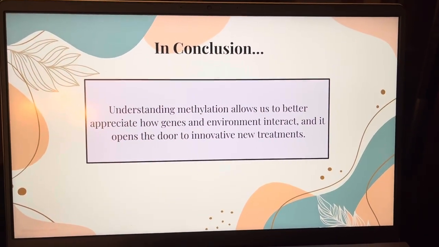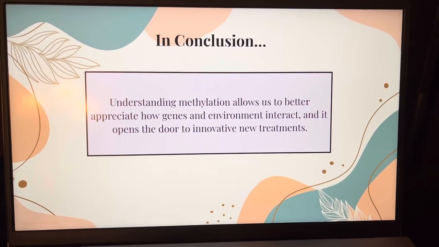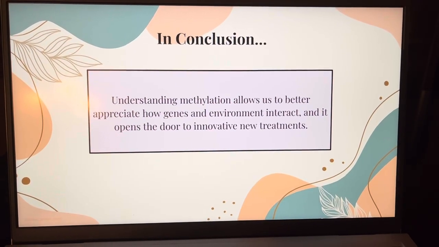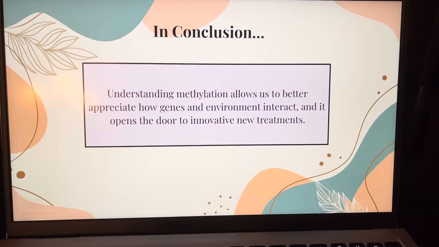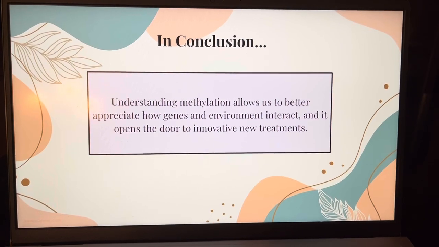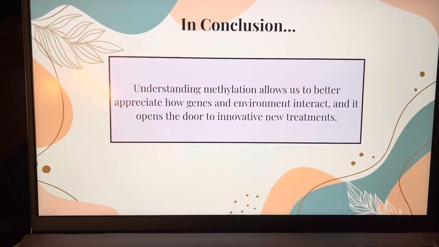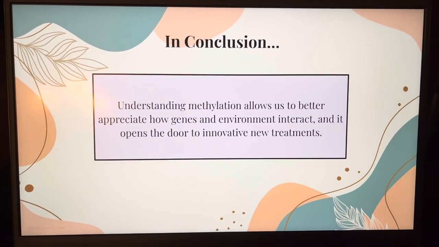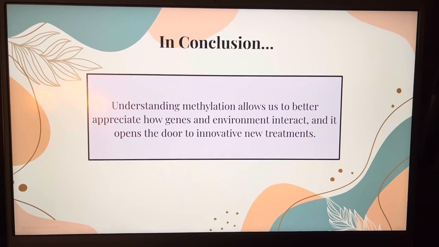To summarize, DNA methylation is a key mechanism of epigenetic regulation that influences gene expression without changing the DNA sequence. It plays essential roles in development, cellular identity, and genome stability. Environmental factors can alter methylation patterns across the lifespan, and abnormal methylation is associated with a wide range of diseases, including cancer. DNA methylation acts as a molecular switch that helps cells interpret the genome. It is central to how organisms develop, maintain health, and respond to their environment.